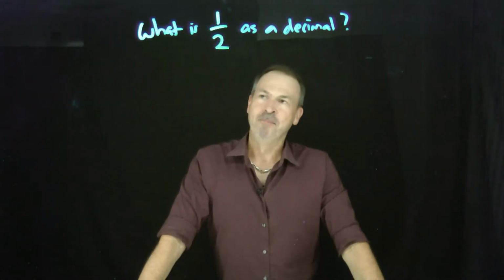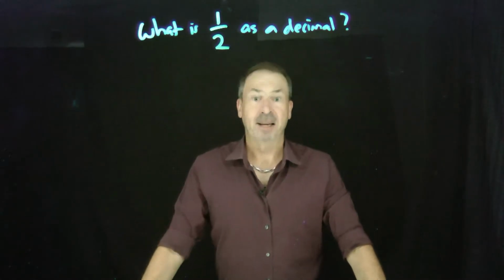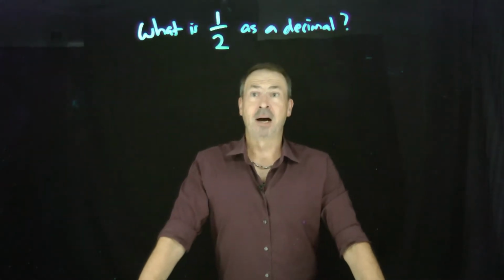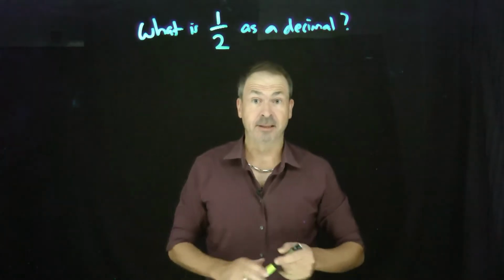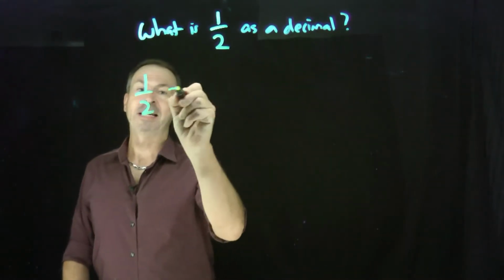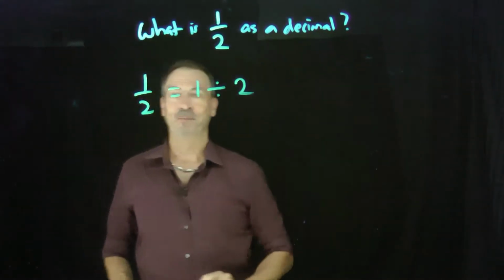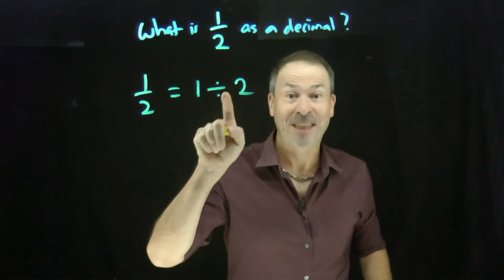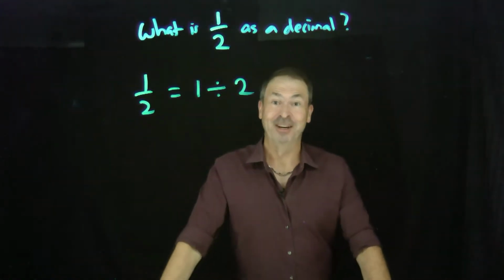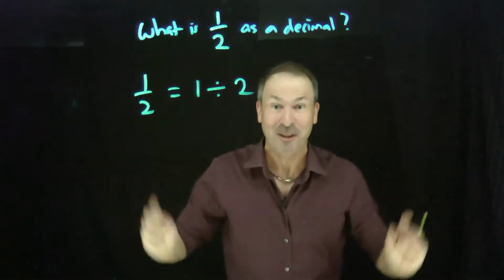Okay, here's a question. What is the fraction 1/2 as a decimal? Alright, so fractions. We're going to think of fractions as the answers to division problems. So 1/2 is really the answer to 1 divided by 2, a division problem. We want the answer to that division problem. We know how to do division in a 10-1 machine, so let me actually do the division problem.